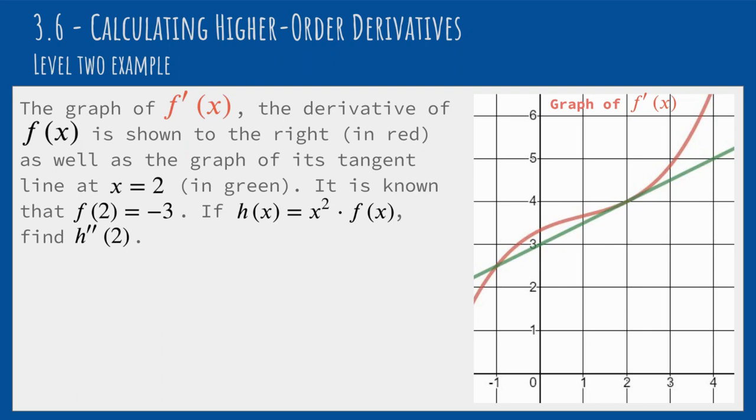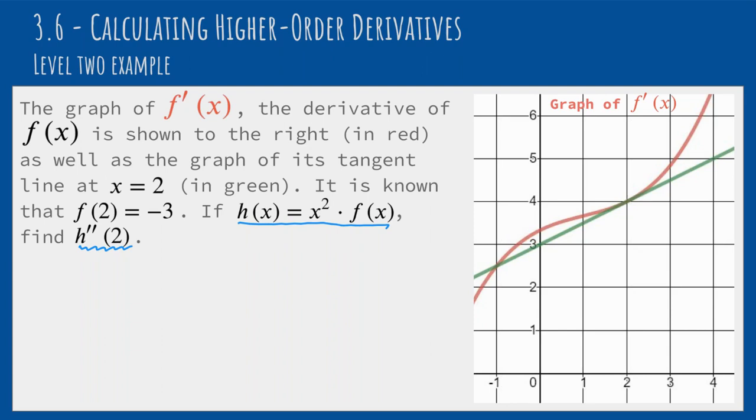Lots of information is given in the problem here, and I tend to like to jump to what the question is first, and then we'll use the information in the problem as needed. Ultimately, what we want to find is the second derivative of h, evaluated at 2. To do that, we're going to need to know what h is, and that's given to us right here. So I'm going to start by taking the derivative of h in the form that's given to us, and then the second derivative, the derivative of the derivative, and then hopefully we'll have enough information given in the problem to fill in any blanks that we have.